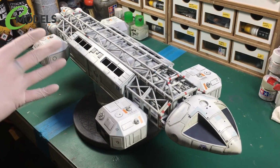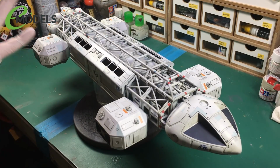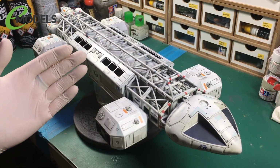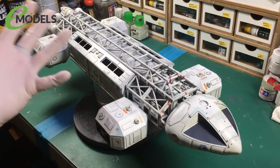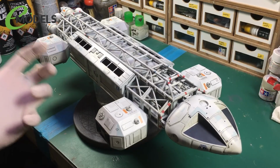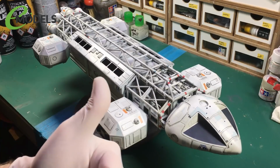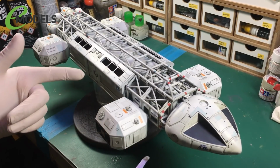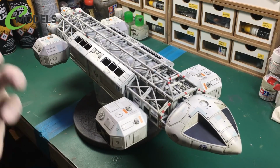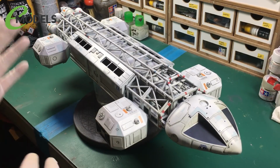Got to tell you, if this is the kind of quality that Round 2 are doing now, I hope they do lots of other kits as re-releases. I'd love them to do a new Federation runabout, because the old kit, I've got one waiting to be done, was a bit gash. If they could retool a runabout, that'd be brilliant. Or the USS Defiant, that was a terrible kit. If they could retool that to not suck, that'd be brilliant. So if this is anything to go by, then yeah. Round 2, we need more retools of studio models like this: runabouts, Defiants, other Starfleet ships, things that were traditionally really, really terrible kits by MPC and companies in the past, and Revell and Monogram.